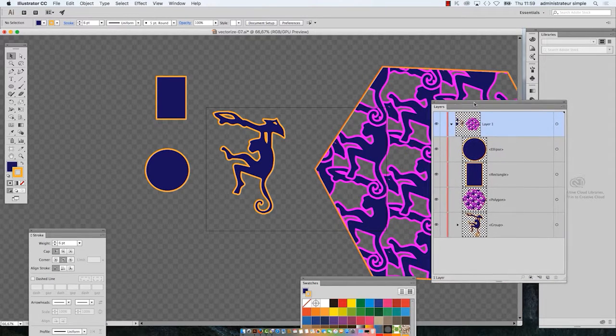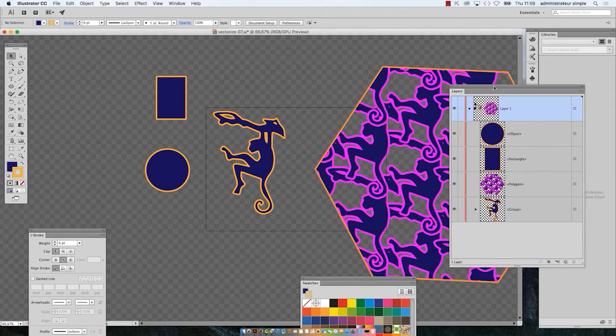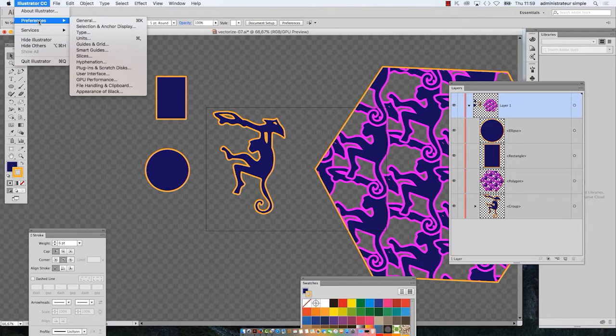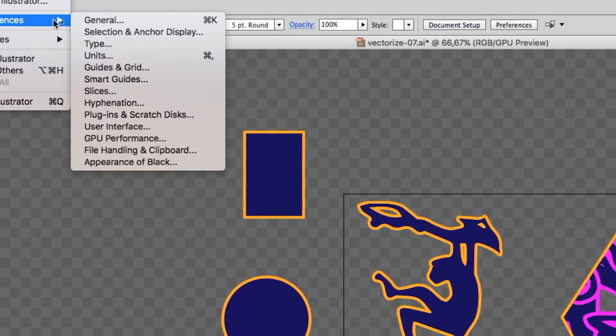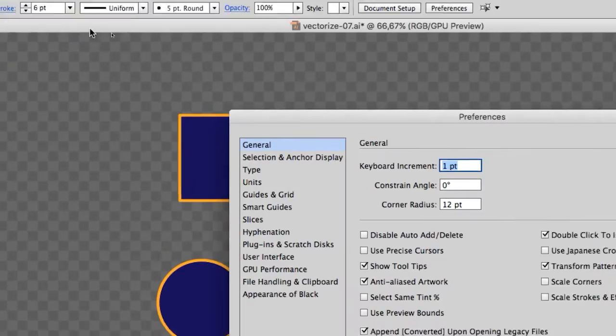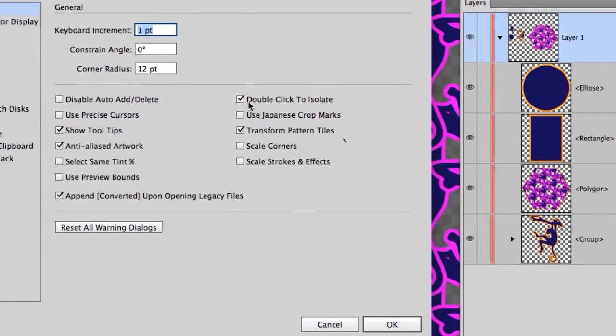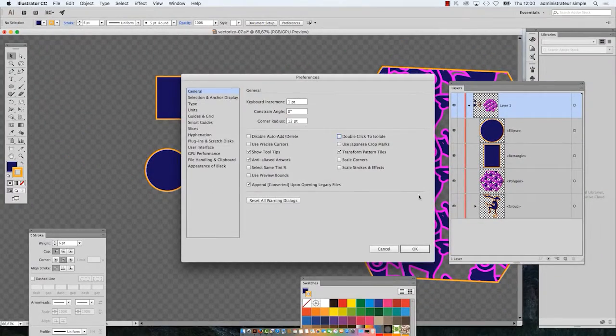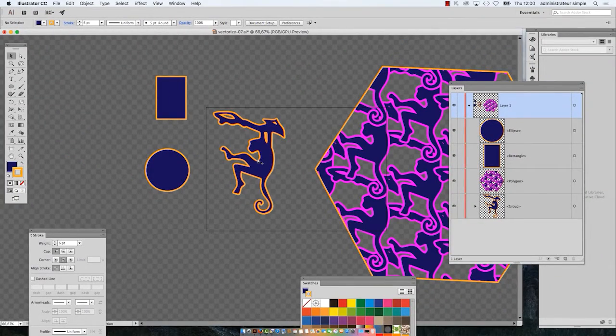So, if you wish, you may uncheck that option, you may disable that option. You go in the Preferences menu of Illustrator, in the General part of the Preferences, and here you have the double-click option to isolate, and you uncheck it, and then it will not be possible to go into isolation mode by mistake.